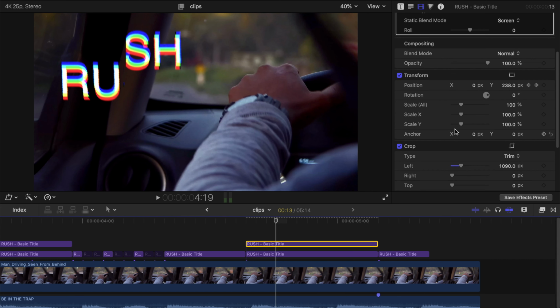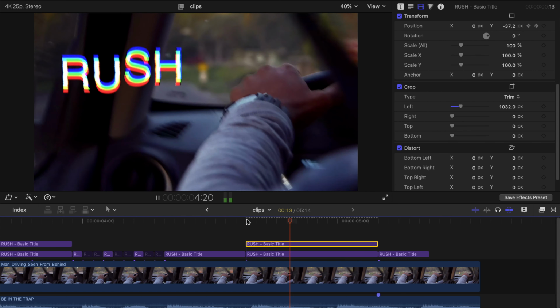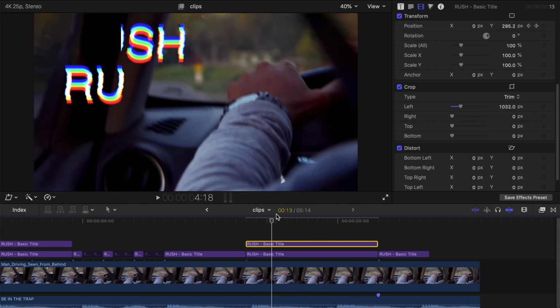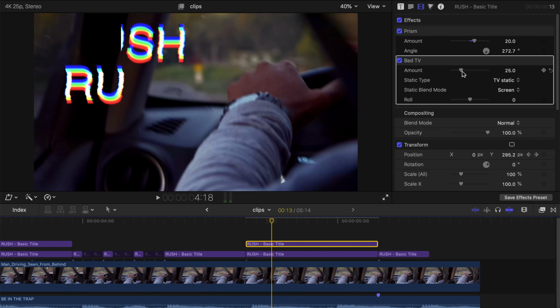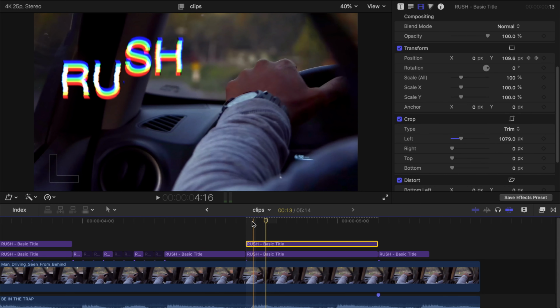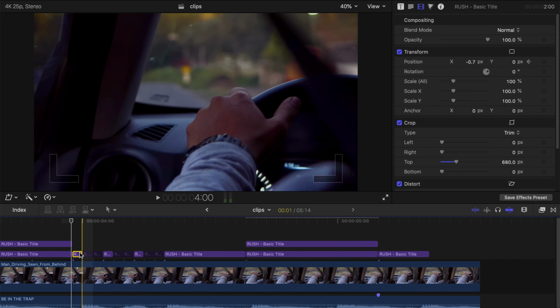And since the word is disappearing, I have to change the crop again to make sure the S is fully shown and not showing the U beside S. So you have to change very precisely and change very minimally for this effect to look very good. And that's the third glitchy effect.